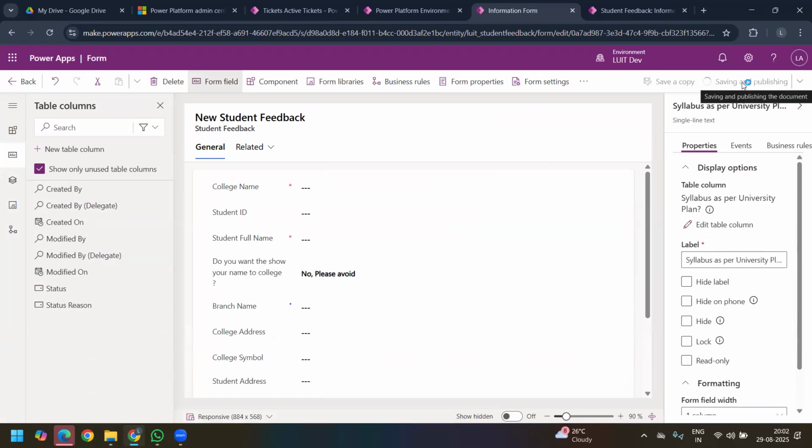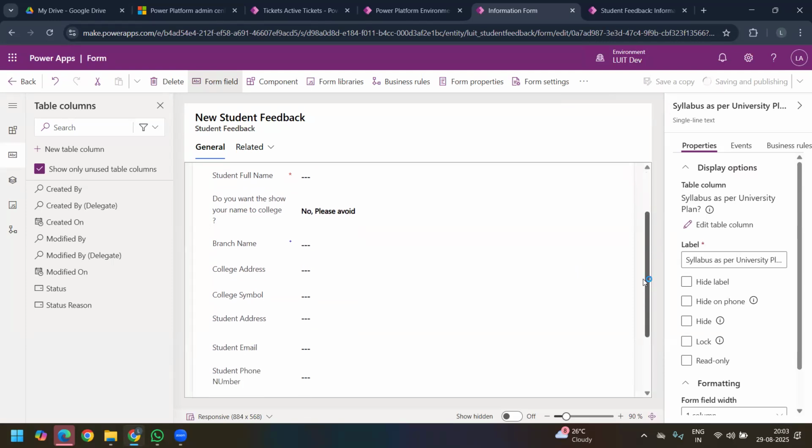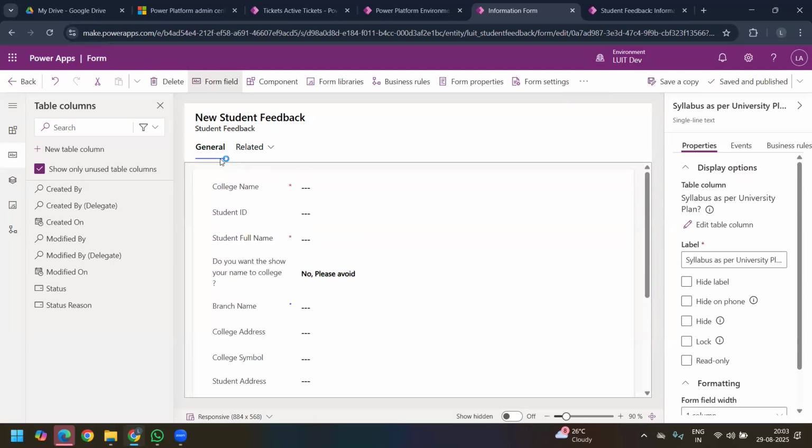Now, whenever you're adding the fields like an Excel row, it won't be that user friendly or that organized, right? So basically, in that place, we will be using the tabs and sections. For now, I just kept every field on a single tab in general.